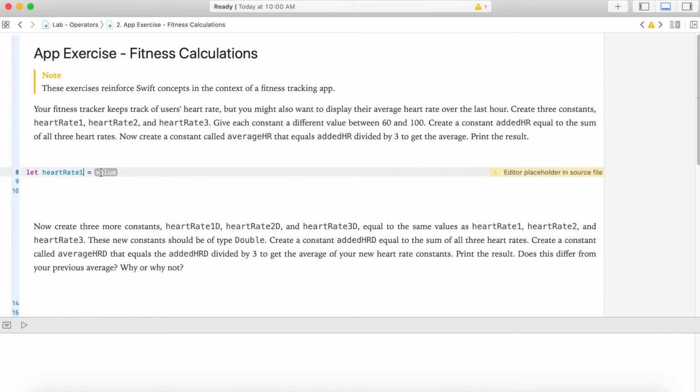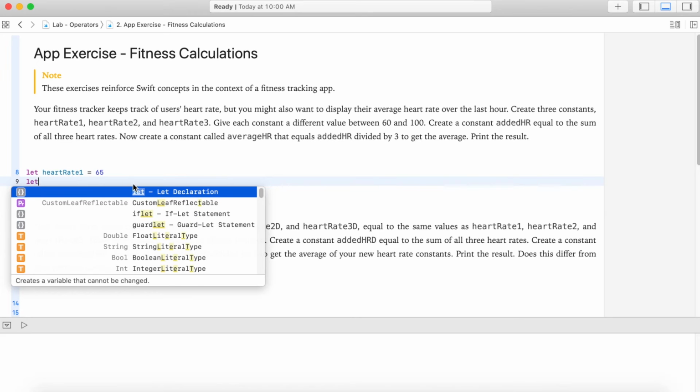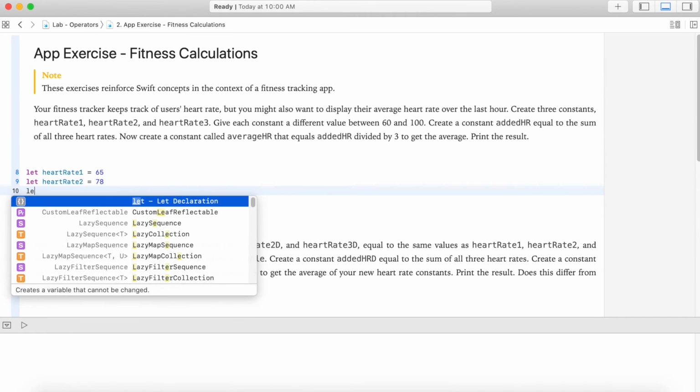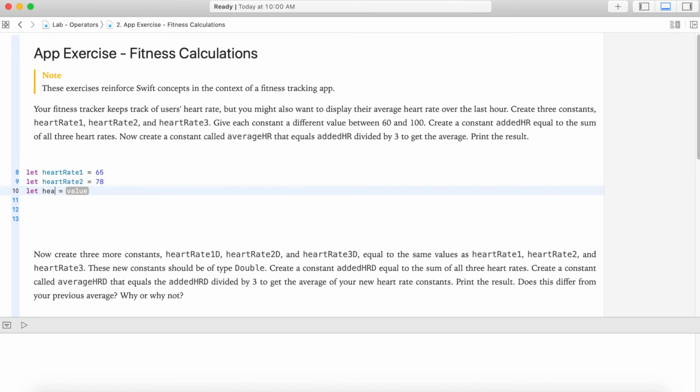So we're going to declare 3 constants: heart rate 1, heart rate 2, and heart rate 3. We're going to give them a value between 60 and 100. So we've got 65, 78, heart rate 3.